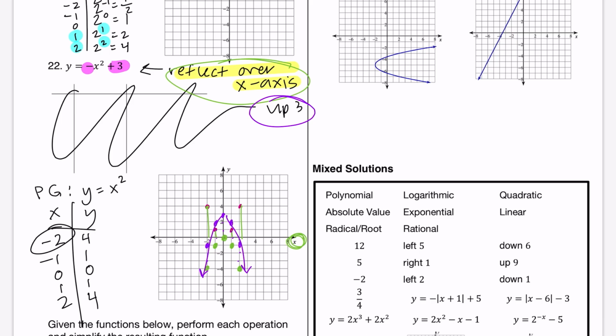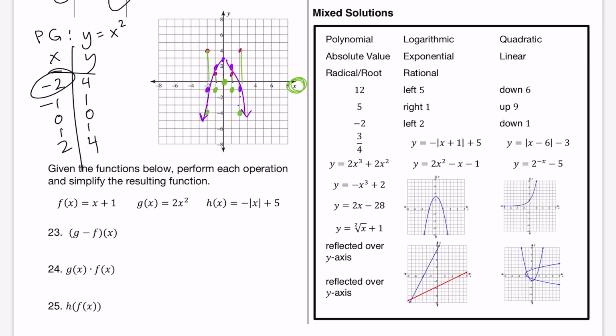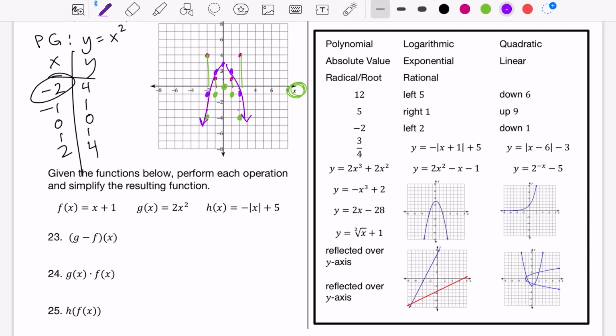Okay? So those two questions were from 12.3 and 12.2, but now we get into the last little part about functions, which the last 3 questions are about the lesson on 12.4. So let's keep in mind that this first one right here means g of x minus f of x. So if you can get your mind not to think of that and just go straight to that, it'll do you a better service. And then what you're going to do is take that g of x function, which is 2x squared, and then you're going to subtract it from that f of x function.